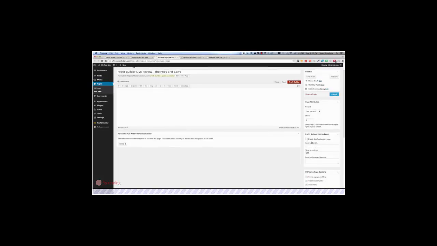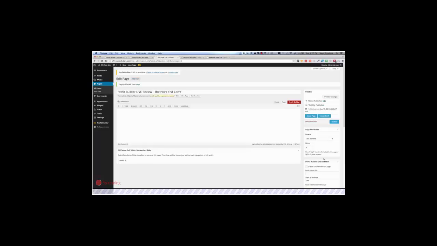So again, that's just one of the things we built into, if you're using the Profit Builder theme, which is going to come with this system. Actually, I should say, if you're not using the Profit Builder theme, we still include all of that power using the Profit Builder system. So if you're using WordPress 2014 theme or anything else, all you do is click an override button and it overrides your current theme. So it uses our base theme on top of your existing theme. So that's a really cool little feature right there. So anyway, we got that.